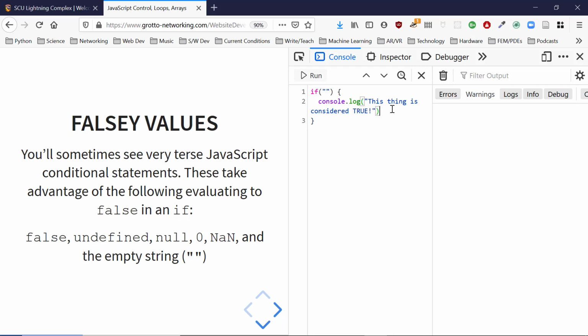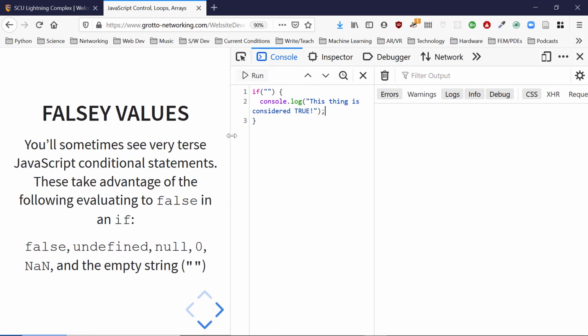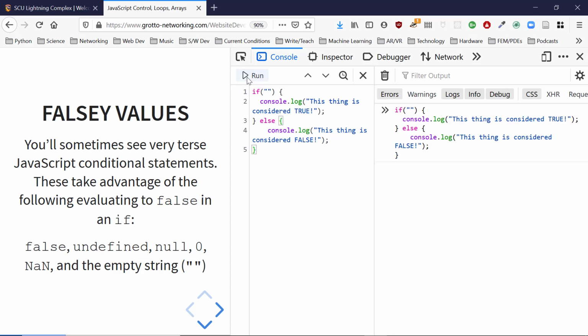And then, of course, we'll do an else. We'll do another statement here, but this time, the else part means it's the branch we take if the thing's false: this thing is considered false. Okay. Let's run it. Click.